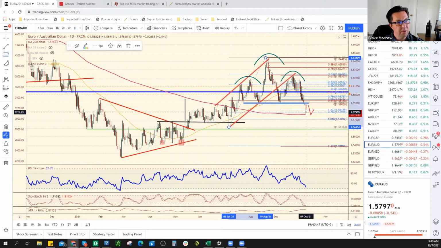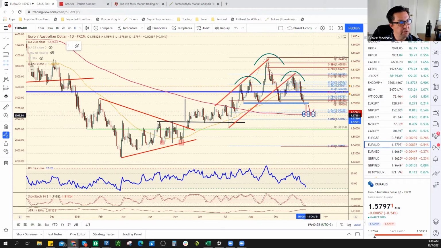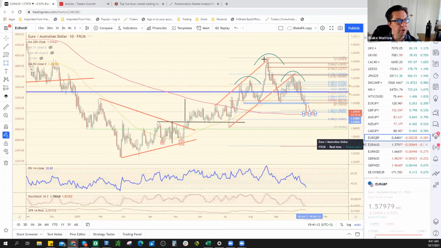The 78% retracement is right here, so you probably do have some relatively good support between where we're currently at and the 200-day moving average. So for those of you that have been aching on getting some Euro Aussie long exposure, this might be the place. I'm just saying. I'm not going to do it because I'm a little irked by my Euro Sterling trade.